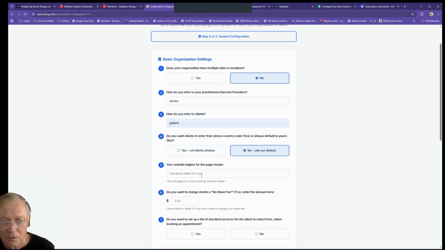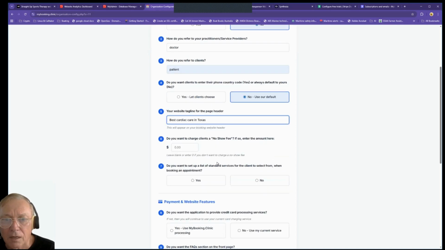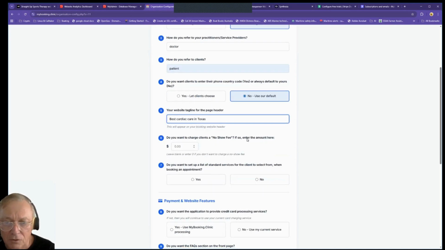And clients, when they register, new patients, have to select their phone country code. Website tagline: Superior Cardiac Care, Texas. So essentially, it's not grammatically correct.